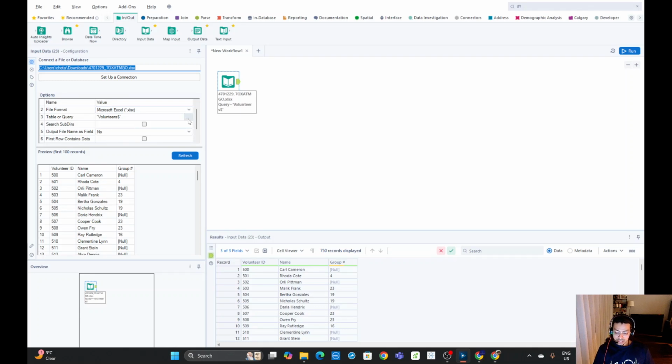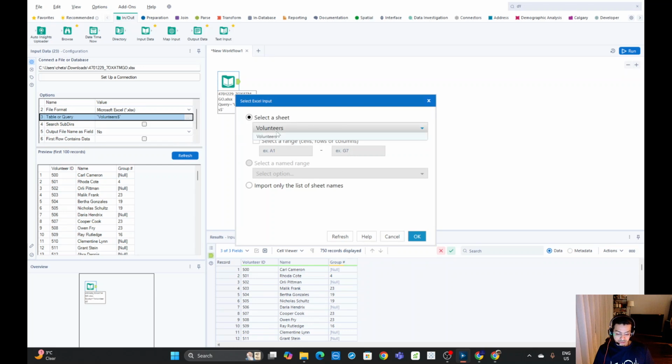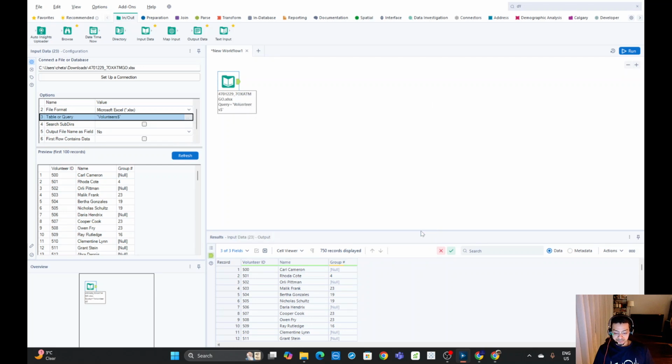Sheet. Sheet doesn't show up in all the formats. It's showing in Excel because Excel does have the option to have multiple tabs. That's the only reason. So if you have a sheet selected, for example, if you preview the data and this is not the sheet that you're looking for, if there are 20 sheets and you want to select a different sheet, you can just click here, the three dots, and just go ahead and select the sheets and click OK.